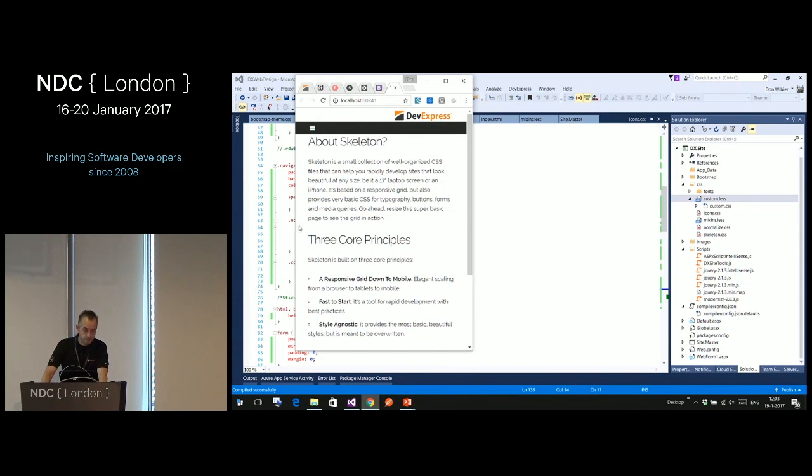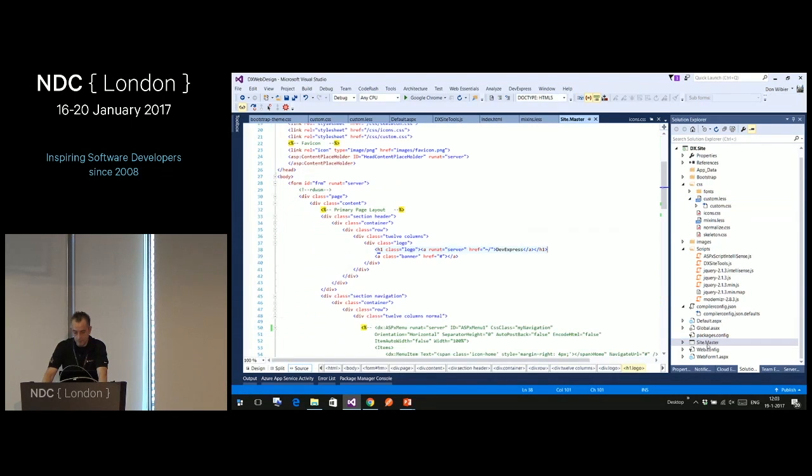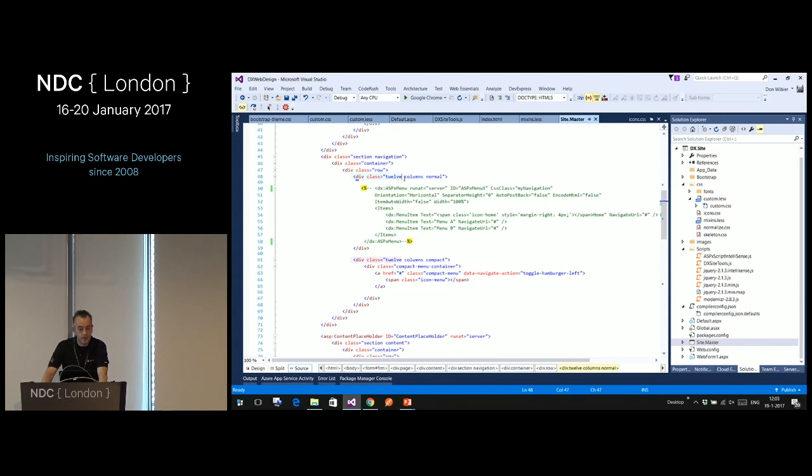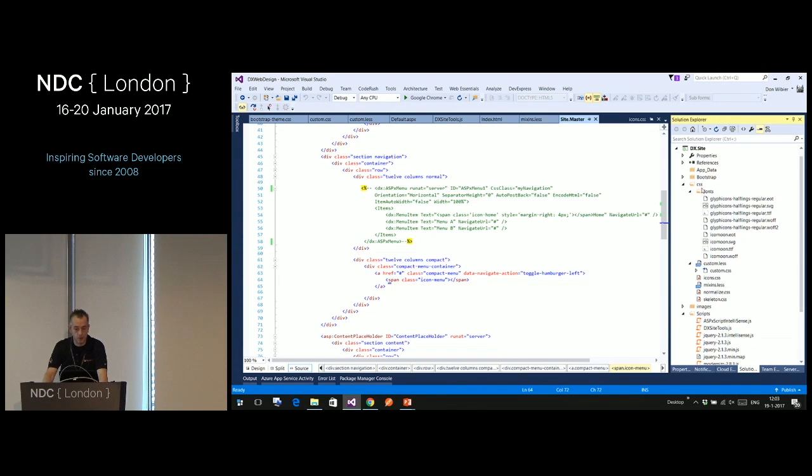So how did that happen? Well, if we take a look at the markup here, I have decorated something here. This is a div which I decorated with the normal selector, and here I decorated something with the compact. I also included one of those icon fonts, and this is the way you can use one of those icons. There is this span, and I gave it an icon-menu class, which comes out of the fonts which I downloaded from IcoMoon in this case. It's got all the CSS for that. So if I specify a span with an icon-menu, it will show that hamburger menu.